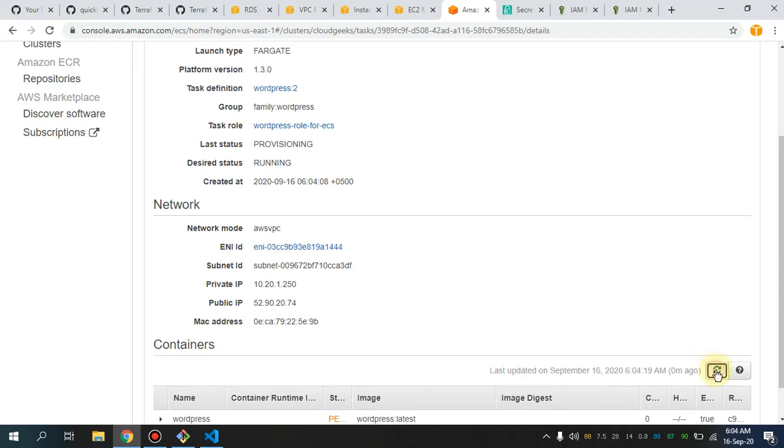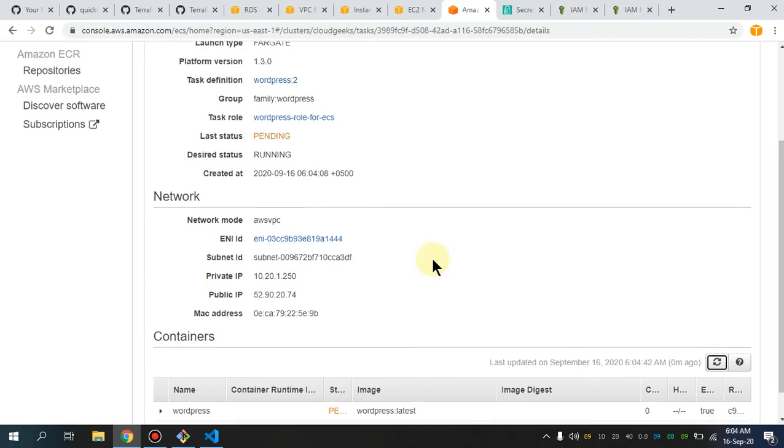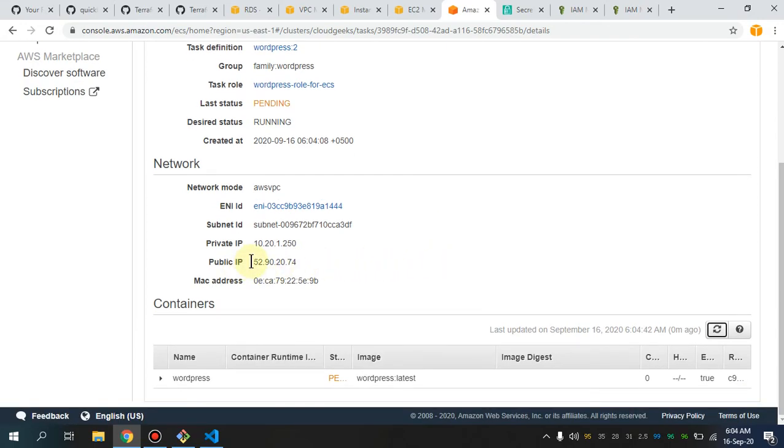So let's try to refresh. Hopefully we will not get this error. You see, it has now changed to pending. So what we are going to do is grab this public IP address, and hopefully our WordPress instance or container is going to be up and running.